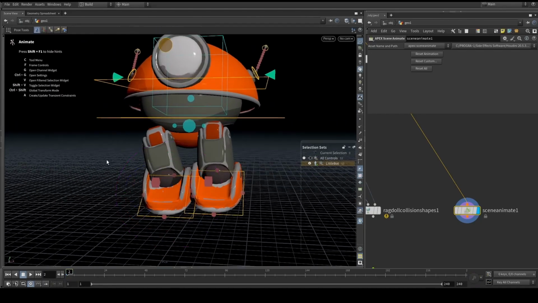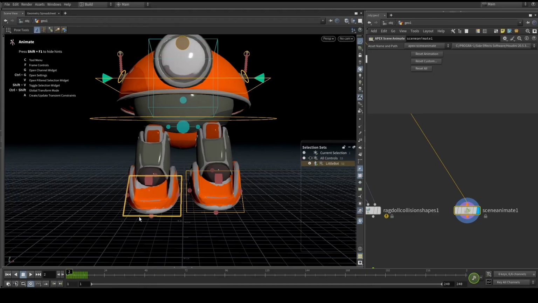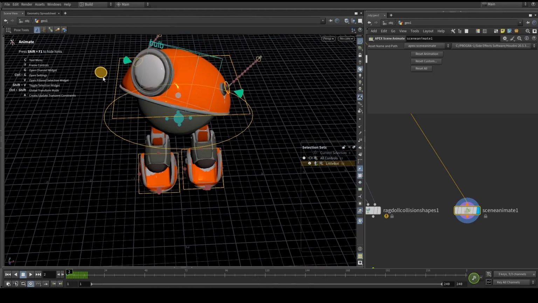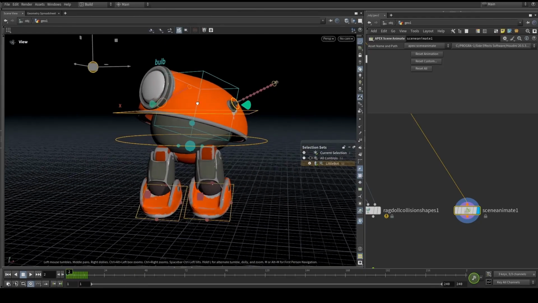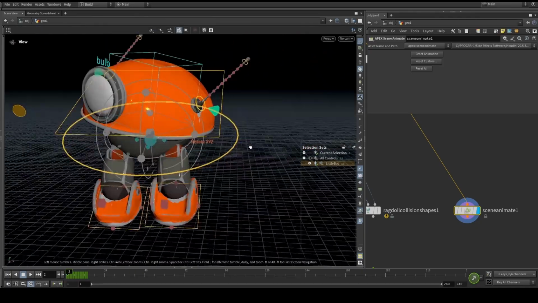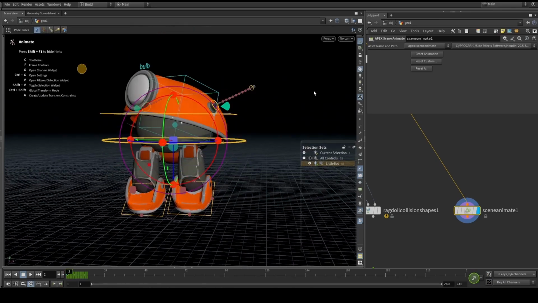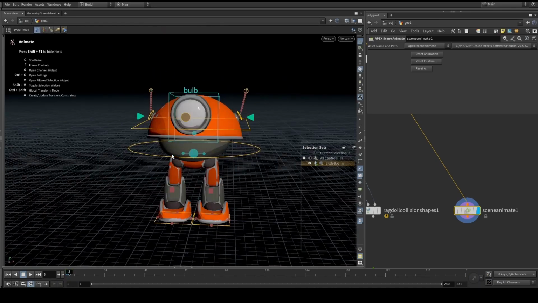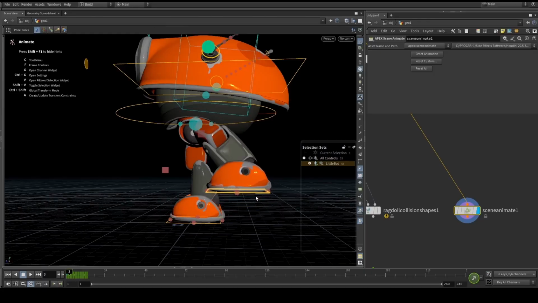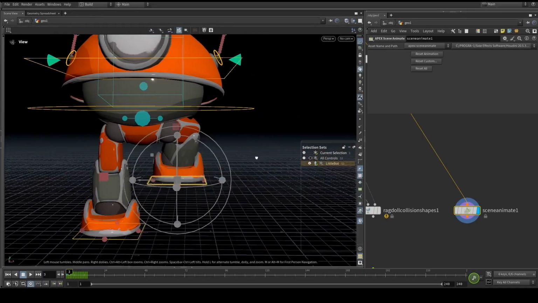Okay, so I'm going to do that. I can do the look at sort of up there. And it's up to you how you want to do this stuff. Obviously, if you have an animator on hand, that would make things a lot easier than you trying to get the range of motion to properly behave.